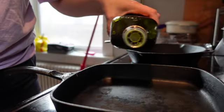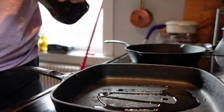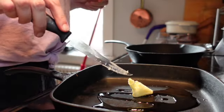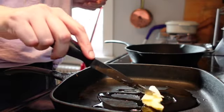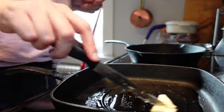So while the tomatoes are in the oven, I'm going to sear the steaks. They're not great steaks. They're very thin, so it's not gonna take very long. But then I can let them rest before I cut them and put them on the bruschetta. Butter, so it tastes good, and olive oil so the butter doesn't burn.